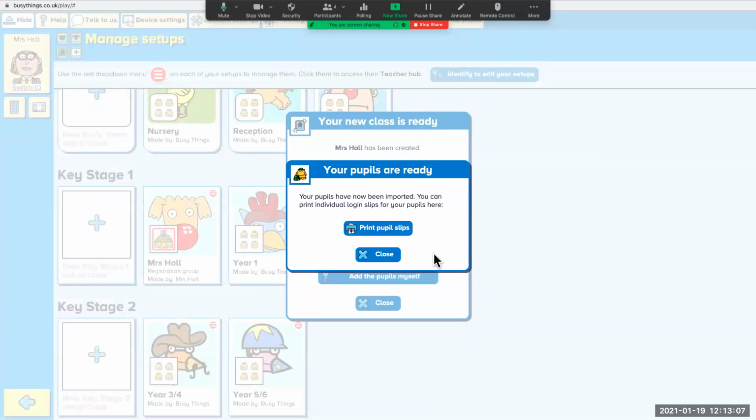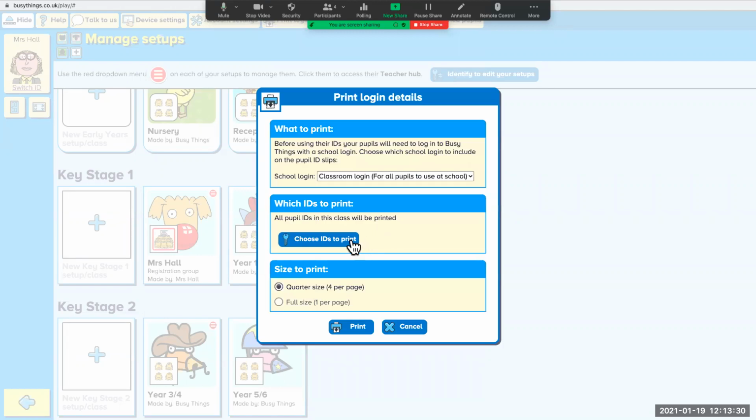Okay, so we're finished, and at the end of that process it says your pupils are ready. Print pupil slips. So I'm not going to do that now because I'm going to go and show you where you can edit the information that is on these slips. But I'll open it up, and what we're looking at here is what to print.